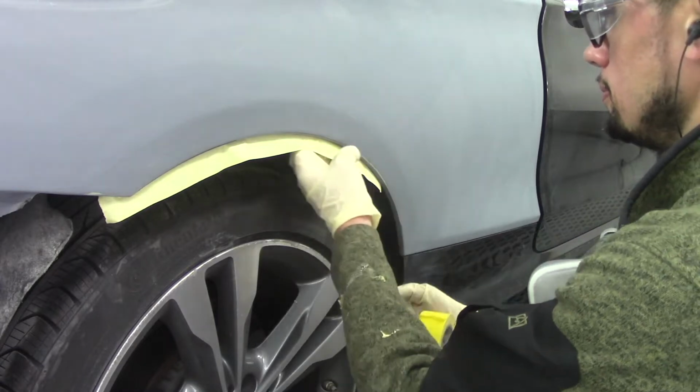What's up, everybody? Today I want to show you guys how I tape up a car, how I back tape, where I put the paper, and the reasons why I tape up this way. Let's get started.